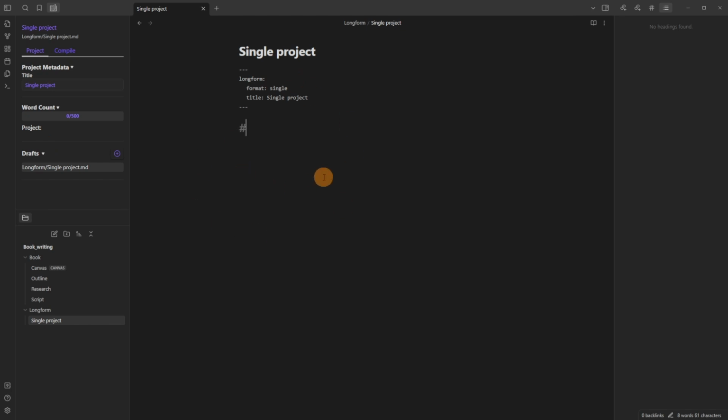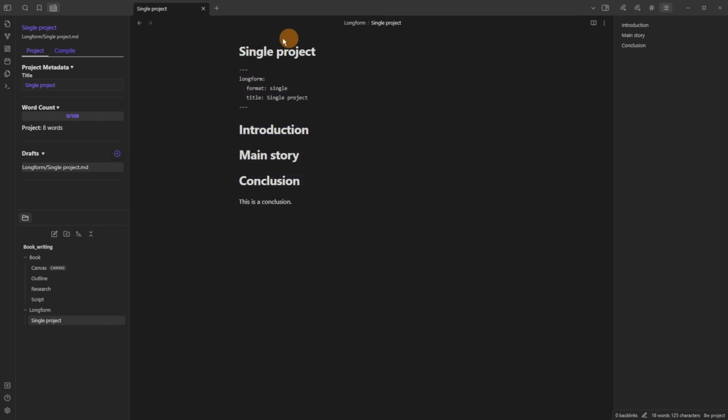If I add a heading inside of this file, we have an introduction, main story, conclusion, and it shows up in the outline panel on the right side. We can move that the way we want, but we also see project 4 words. So the Longform project plugin is also counting the words per project. You can see we've got 8 words inside this project. Now in the bottom right, we have 16 words, 25 characters, and then 8 words for the project. The 16 words is including all of these words, and that's the better word count plugin, whereas the project is looking at just the words inside of the file.